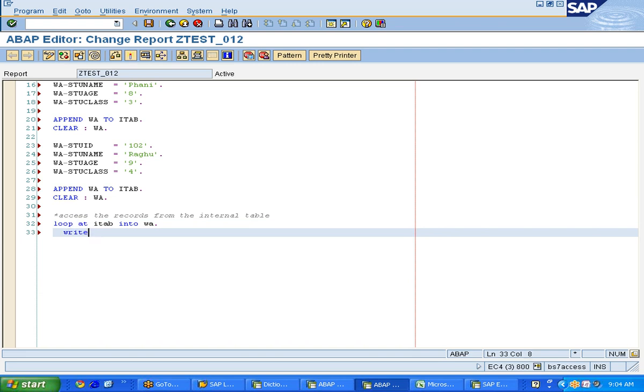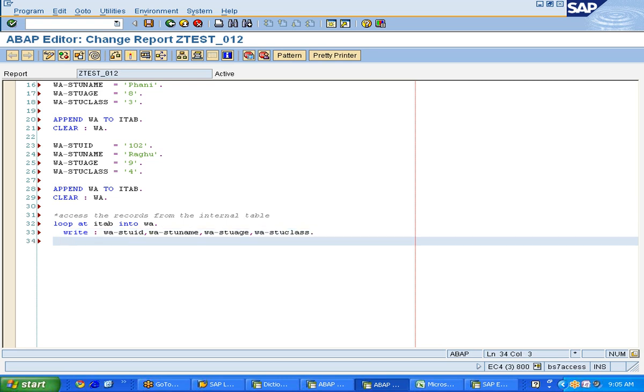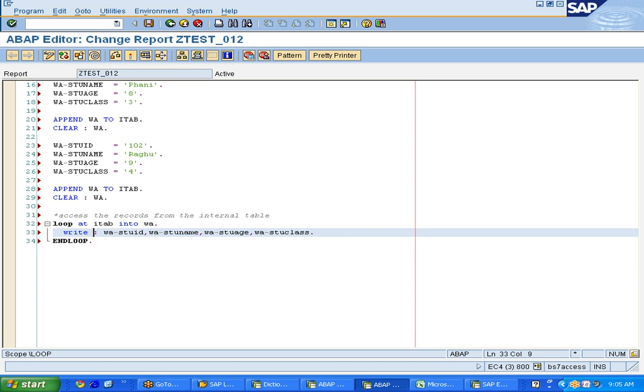I will say write work area hyphen stuid, work area hyphen stu name, work area hyphen stu id, work area hyphen stu class. End loop. I'll give a new line character here.